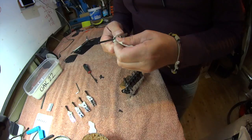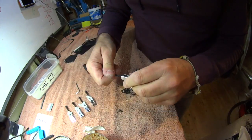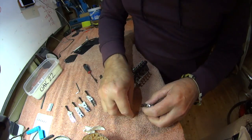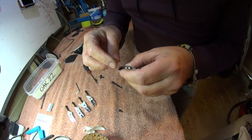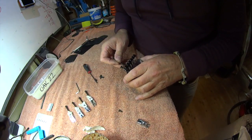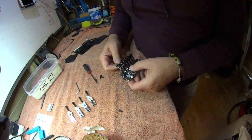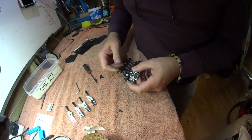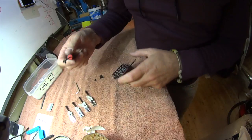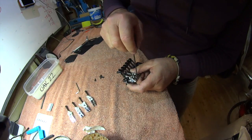It never hurts, methinks, to put a little bit of grease on there, just because it's very dry. And that's what you don't want to have happen. Goes in that way. Little tiny blob on the end there. Through the hole. Into there. Screw it shut, ideally. Get me the next one. Little blob of grease on the end of there. Now we're going to position this one staggered back a fraction.